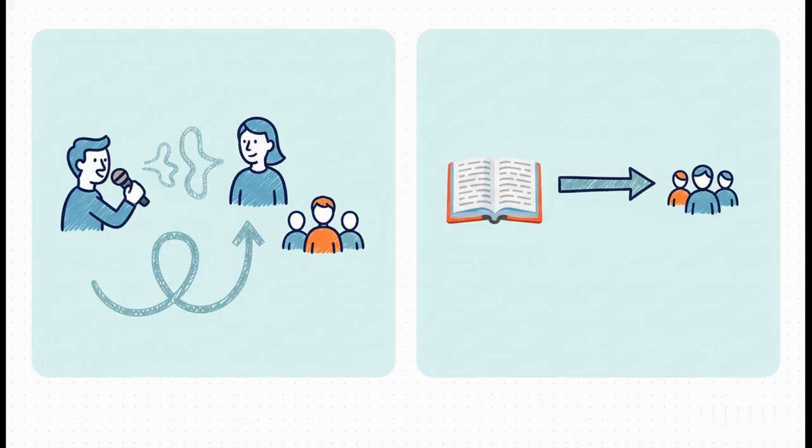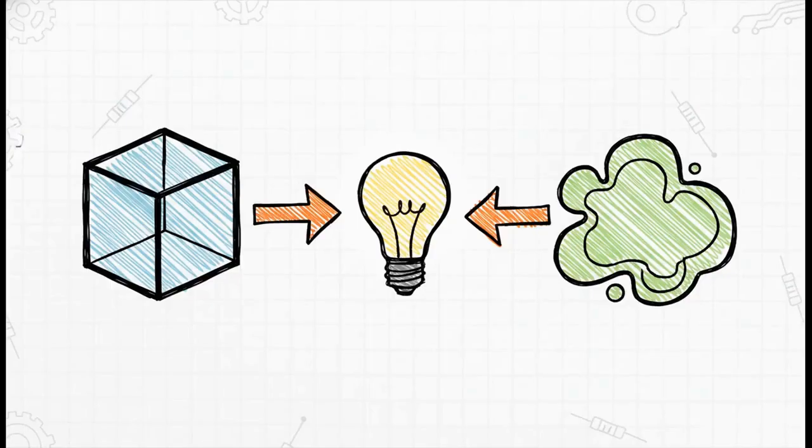Now, here's the key. Both the interpreter and the book deliver the exact same meaning. They just change the form to serve a different purpose. And that idea, changing the form without losing the meaning, is at the heart of everything we're about to dive into. And this isn't just some neat little analogy. This concept of transformation is a fundamental principle that engineers use every single day to tackle really, really tough problems in both the physical world of hardware and the digital world of software.